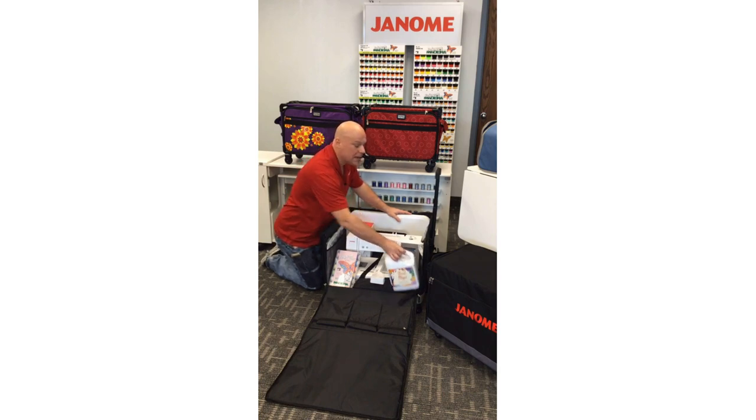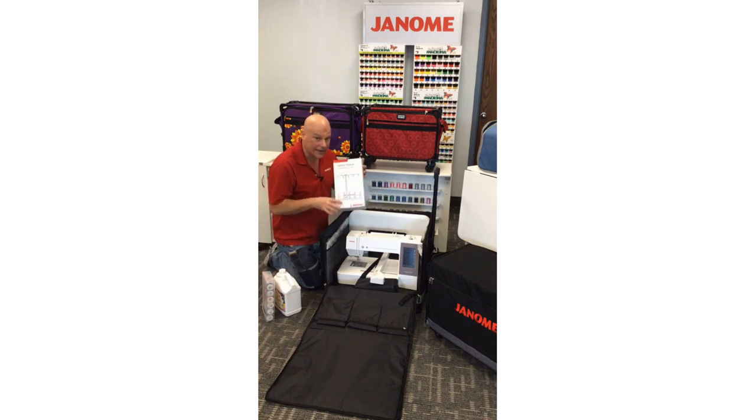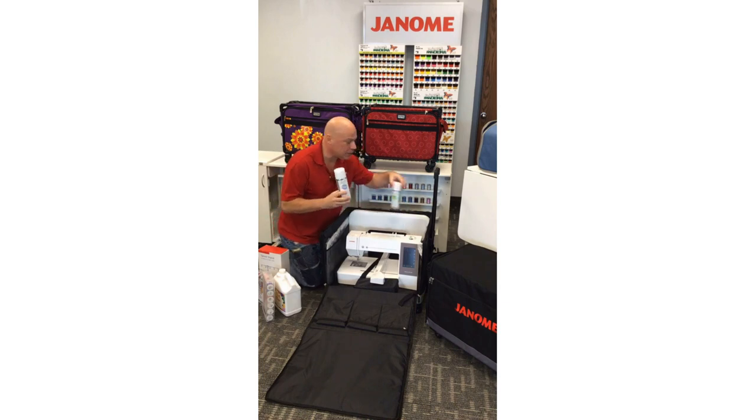I can fit the poly neon thread in its convenient case from Madeira, and the five-spool thread stand I love using on the embroidery machine. There's our Katana thread from Madeira in beautiful multi-colors, and of course Artistic Tack spray and its cleaner — great for cleaning your embroidery hoop after overspray. Artistic Tack is a temporary adhesive I use for quilting — I spray the batting and float fabric when embroidering to hold it in place. There's room in this case for all of it.